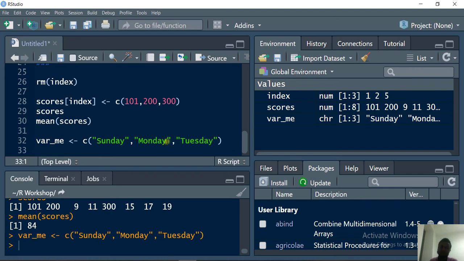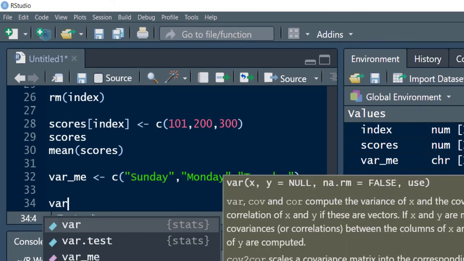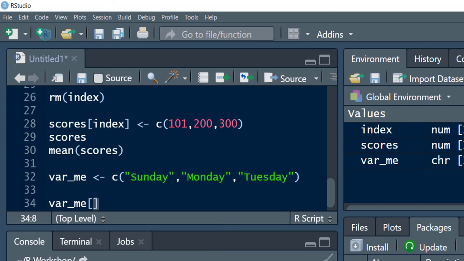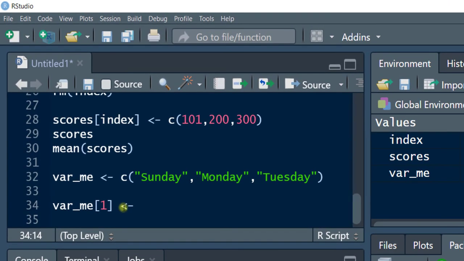So what I'm going to do is call that var underscore me, the variable that is storing it, first, and then I use that to make a reference to it. The next question I will ask myself is, Sunday is in what position in that variable? It is in position 1. So if I run this, definitely I'm going to have Sunday. What I'm now doing after indexing is to replace, and to do this I use the assignment operator, and then I replace with another character, so it must be quoted, and I say Saturday.